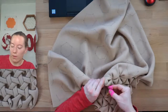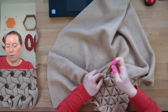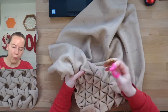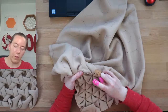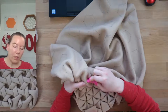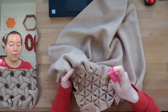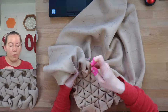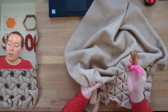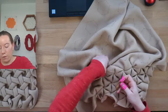So I guess one of the things that I haven't discussed yet today is exactly why I do what I do with my thread, why I use the thimbles, why I use the beeswax conditioner. And that's because for the thimbles, your fingers will wear out if you do a lot of smocking, especially if the back end of your needle is a bit sharp. You will have raw fingers unless you, for example, already have calluses from rock climbing or some other sport, or craft, where you build up a lot of calluses in your fingers. And so the pink thimbles, the rubber grips, make it really easy to pull the needle through, even in tighter situations.